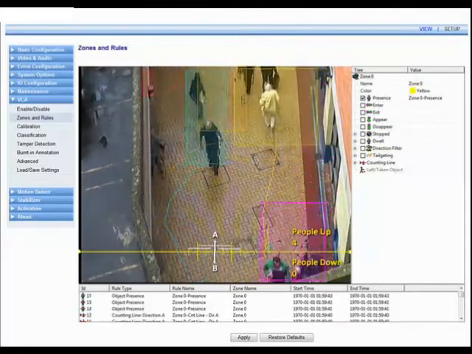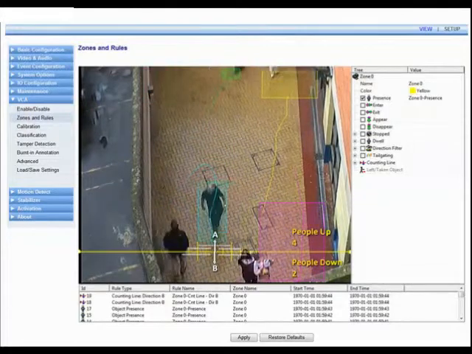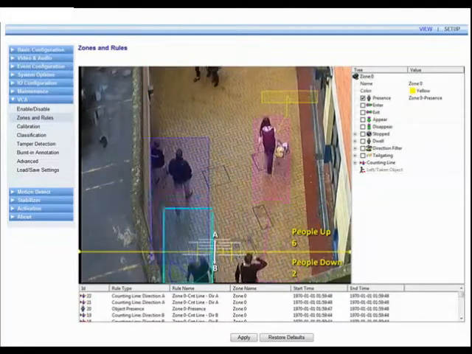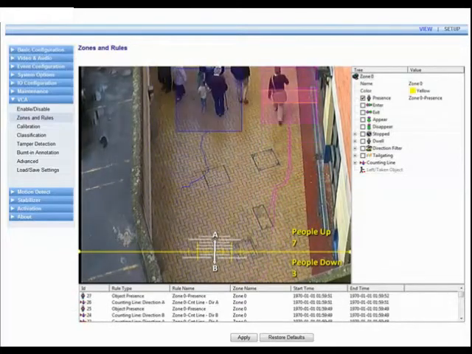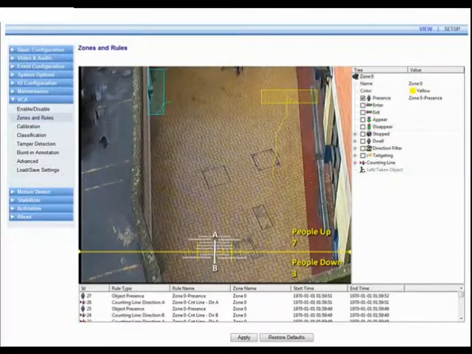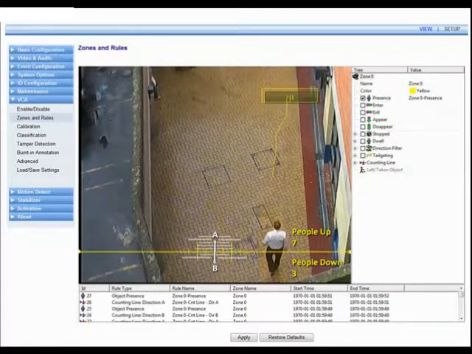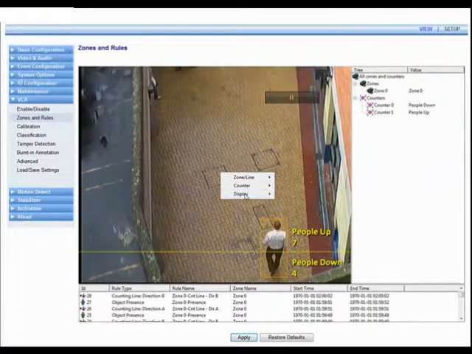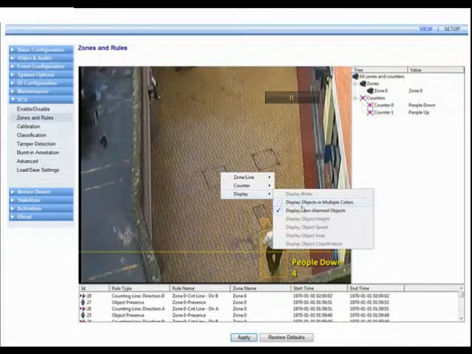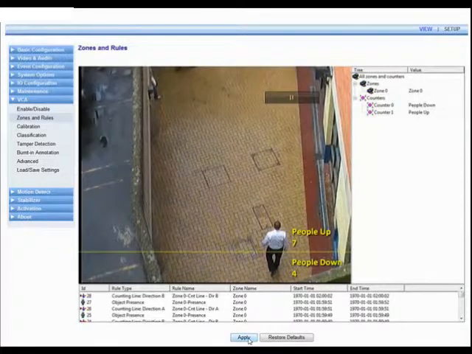The last issue, which can be very confusing when using counting line, are the bounding boxes and lines from the tracker algorithm, which may be running at the same time as counting line. If you are not concerned by the tracker output, then the best thing to do is to disable it to avoid confusion. Firstly, move to the right hand side of the screen and turn the presence filter off. To simply switch the display off, right click on screen, select display, and then uncheck the tick boxes. Alternatively, to disable the display and the underlying tracker completely, go to the Enable Disable tab under VCA on the left hand menu.